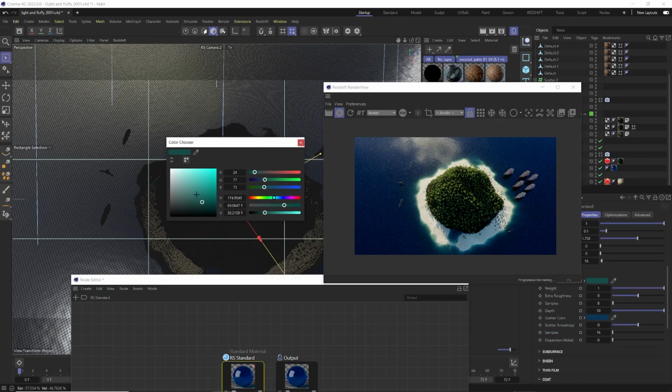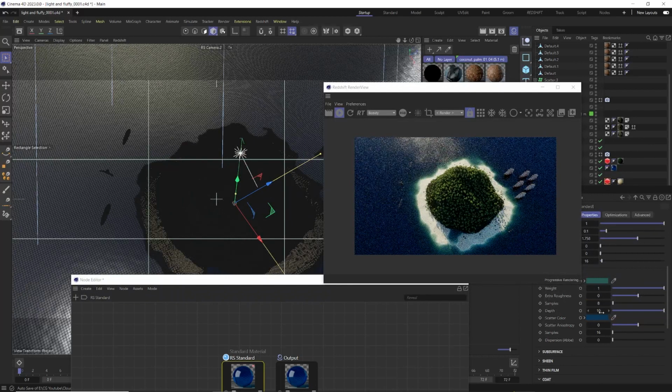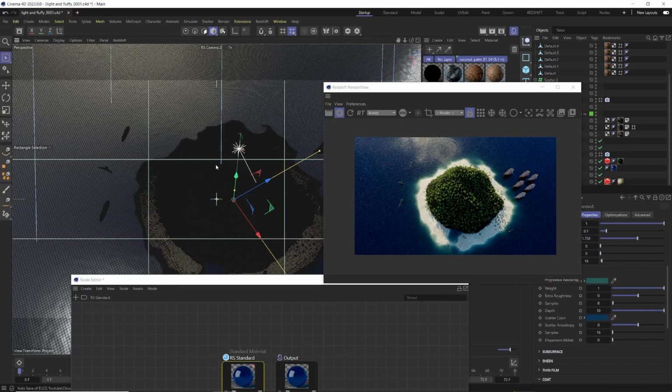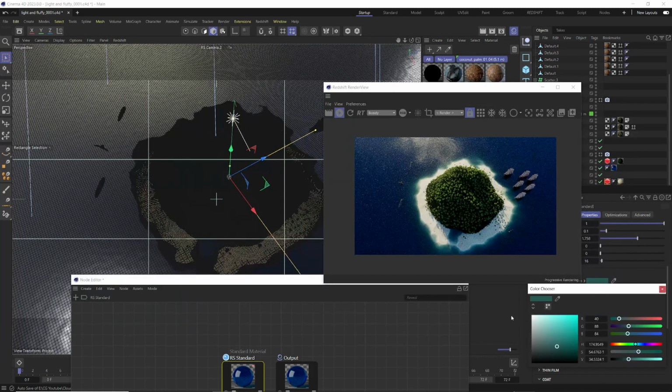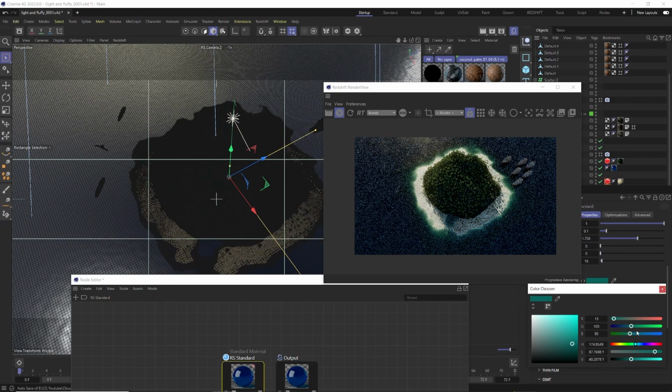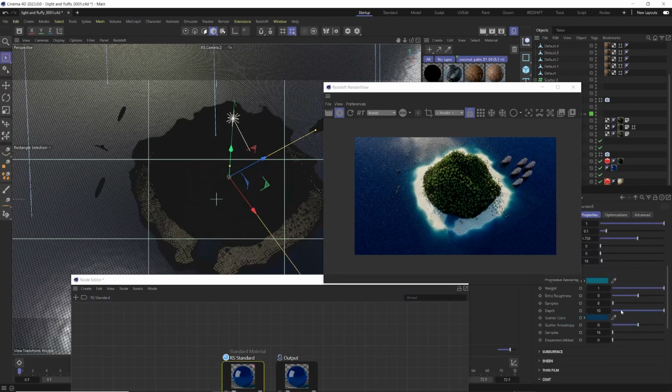It's a bit of a balancing act. Of color for the top, color for the bottom, and the depth. But I'm pretty happy with that result. I can make this a little brighter. A little more blue. Here we go. I would take this and make it a little more green. Yeah. That looks nice. All right, and then the boats and stuff are just Sketchfab models that I brought in.